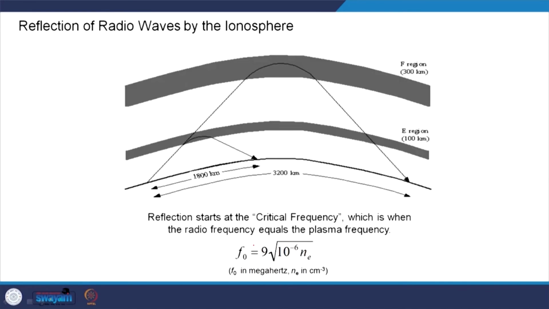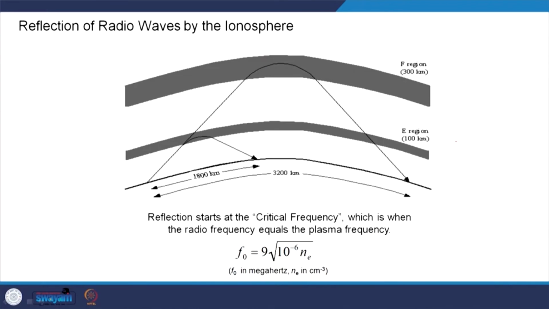Okay. Now, we began the discussion of the ionosphere by saying that the ionosphere is the region of Earth's atmosphere where electrons and ions are present in sufficiently large numbers that they can influence radio wave communication. So, the ionosphere works as a reflecting mirror in the sky, which reflects the incoming electromagnetic radiation or radio wave communication from Earth. That means the ionosphere gives you a provision to carry out communication beyond the limit of line of sight communication, right.